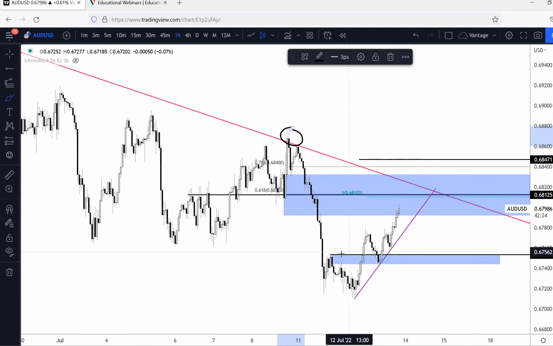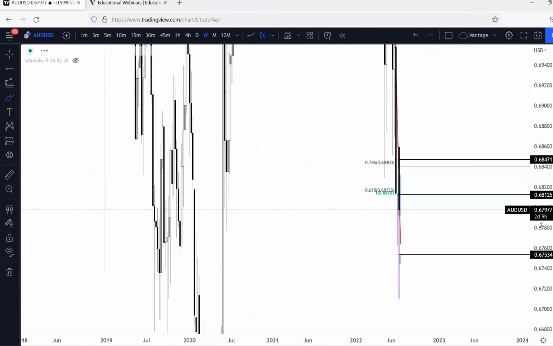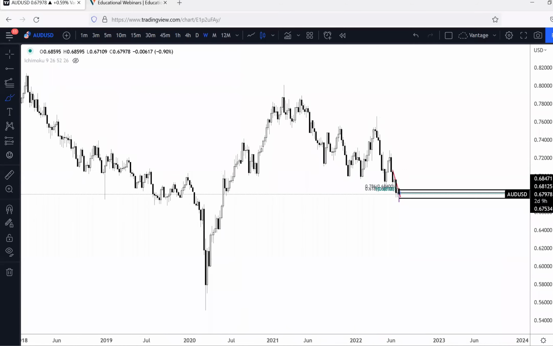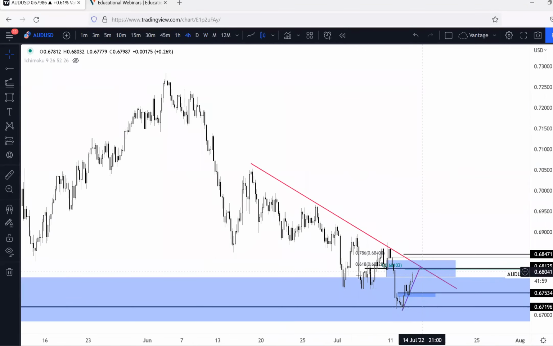But we do have to be slightly more careful at the graphical levels as well, because you can see that on the weekly time frame, this is actually sitting on a support level. So we are seeing price push up again. If we go back to the weekly, you can see this area. Again, if you want to put it in a specific level or area, essentially this is the area where price respected as both a support and resistance. And right now we're seeing on the smaller time frame, your 4 hours, a pullback here.